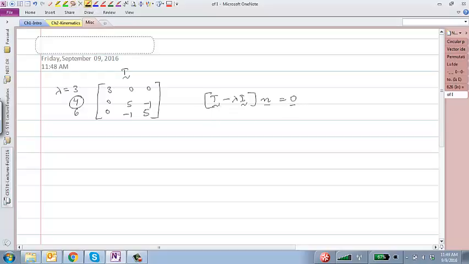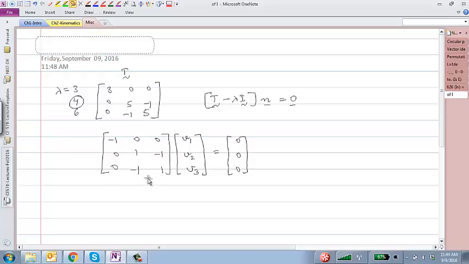So let's write this equation out in terms of components first. T minus lambda I is nothing but subtracting 4 from the diagonal. So minus 1, 0, 0, 0, 0, 1, 1, minus 1, minus 1. That's the matrix components representing T minus lambda I. The components of n I will write as V1, V2, V3, equal to 0, 0, 0. I want to find non-zero solutions for V1, V2, V3 for this problem. Now, immediately you should be able to see that this matrix is singular, right? Minus 1 times 1, minus 1, 0. So the determinant of this is 0. That's not a surprise, because we purposely set it up that way: because lambda is an eigenvalue, if you remove that, the resulting matrix has got to be singular, okay?